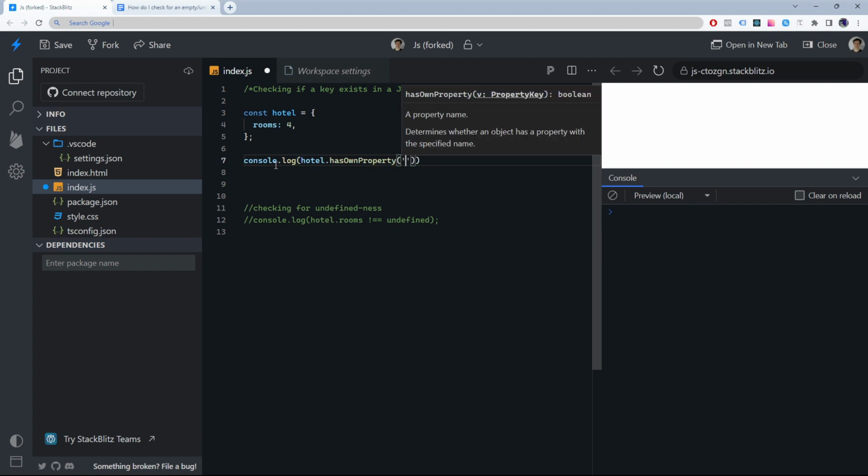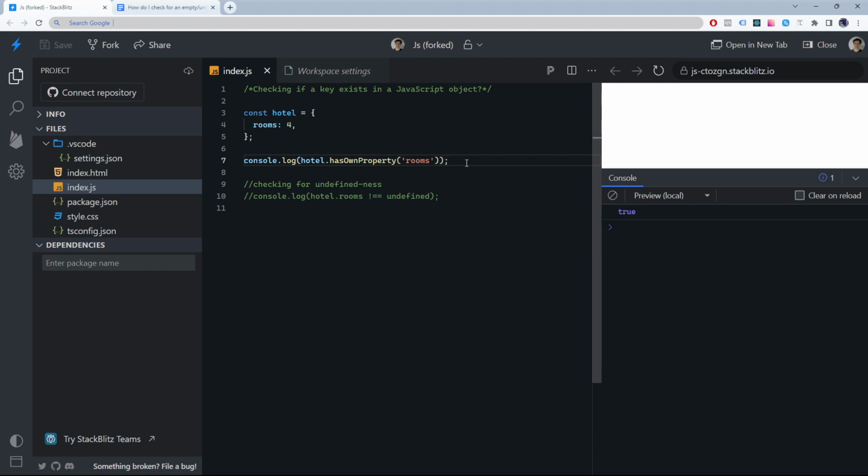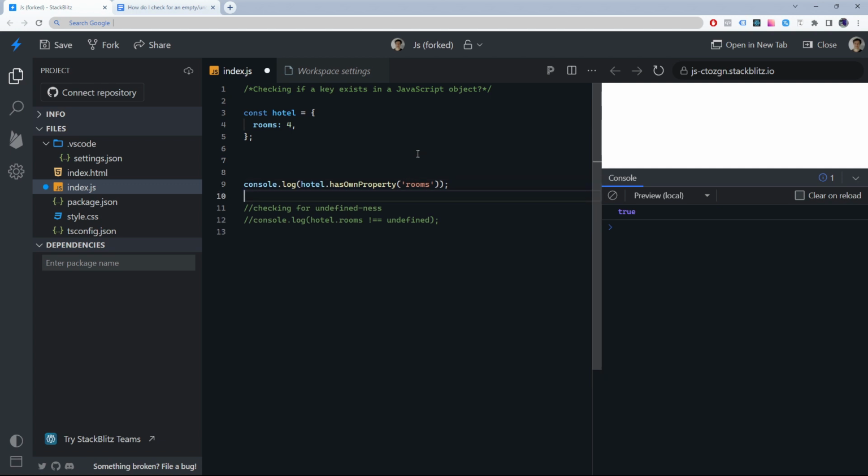Now, hasOwnProperty receives a property key, so this method is really reliable. Let's write the key rooms and let's check it. Great, we return true, which means that hotel has a property with the key rooms. Great, that's enough for our second method.